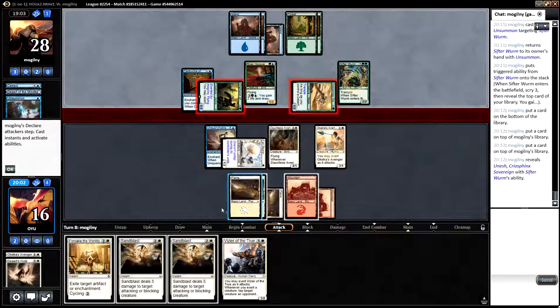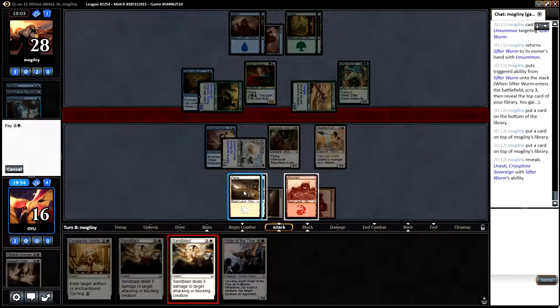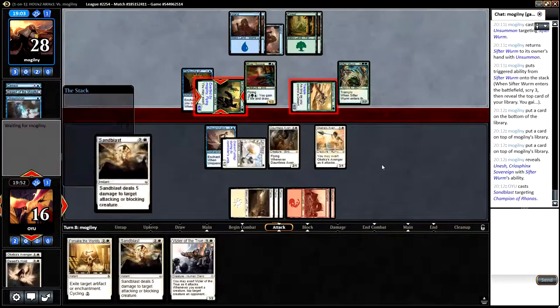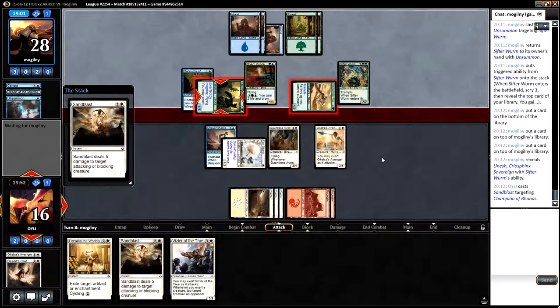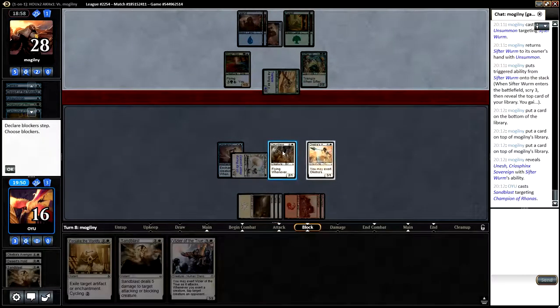The only other thing is that double Sandblast on the Sifter Worm is one way to take it down. But I think I'd prefer to Sandblast an Aketra's Avenger, to be honest. So we'll just... We should really do this after blocks, but we're not going to block, so we'll do that. Could block Sidewinder Naga. Not a terrible idea.